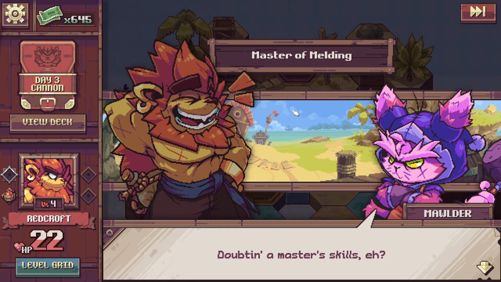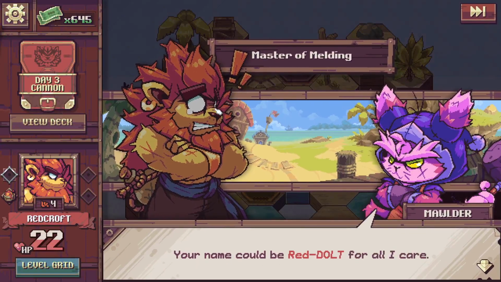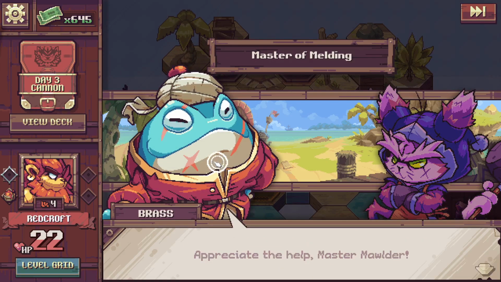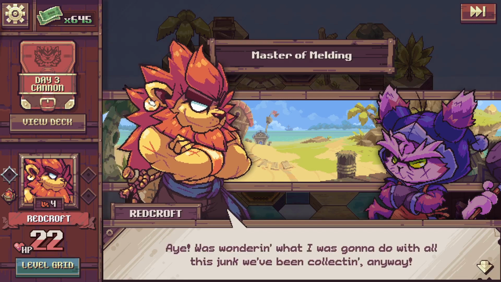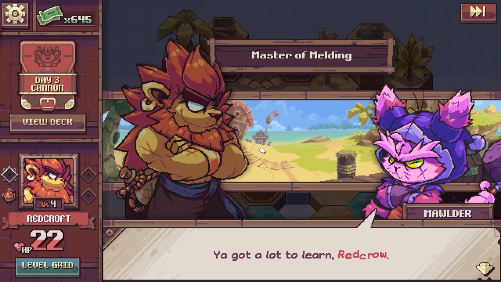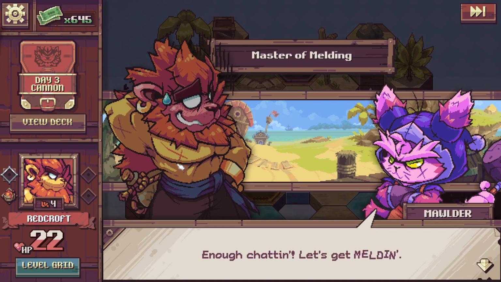Doubting a master skill, eh? Where'd you learn your manners, Redbone? It's Redcroft. Your name could be Red Dolt for all I care, but I'm willing to meld for almost anyone as long as they got the ingredients and proper recipe. Appreciate the help, Master Mulder. I was wondering what I was gonna do with all this junk we've been collecting anyway. Only a fat-headed fool would call those precious ingredients junk. You got a lot to learn, Red Crow. Enough chatting. Let's get melding.